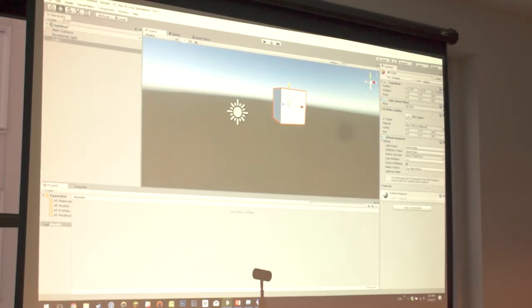I put a box collider on something, anything, and it has a box physical collider on it. I can put a box collider on a sphere. I can put it on Santa Claus. We have a box collider, right? I can put a mesh renderer on anything and it renders a mesh. I can put a sprite renderer on anything. If I put a light on something, it shines a light. I put a camera on it, it becomes a camera.